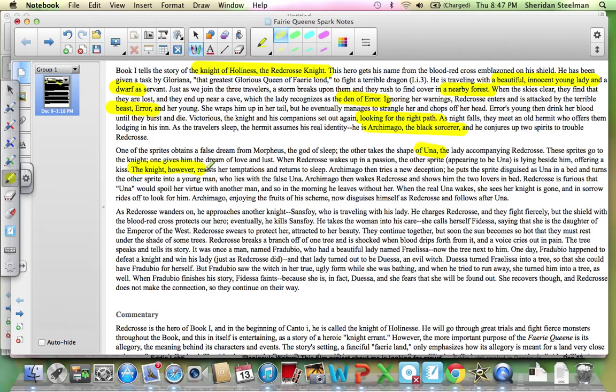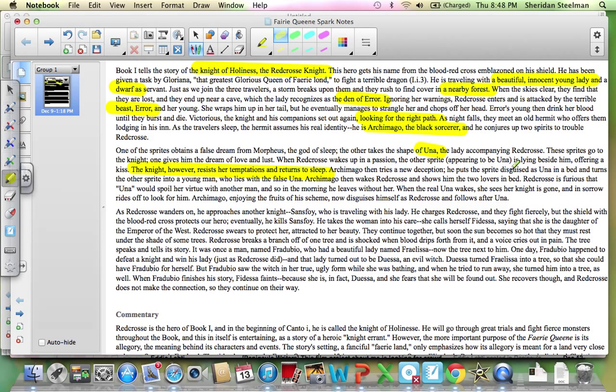So that's pretty important because the knight would be living in a code of honor. And back then, there were actually books that they read which told them the rules that they needed to follow in order to be a good knight. And this is something that Red Cross is going to be battling during his whole adventure, is this idea of good and evil. He expects himself to be perfect, a perfect knight, and he expects it of others as well. And so because he has this expectation, sometimes it's difficult for him because he thinks if he's fighting for Una, for example, he would expect her to be pure and chaste, the perfect princess that he would be fighting for.